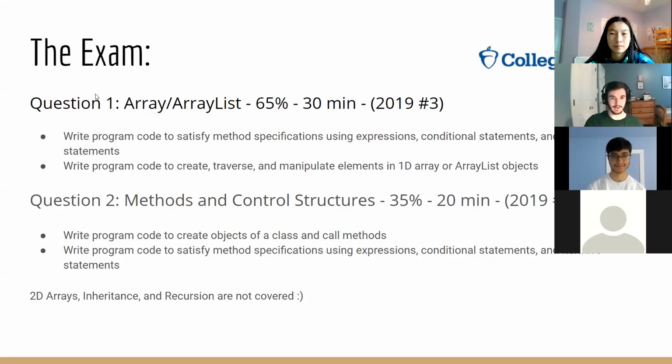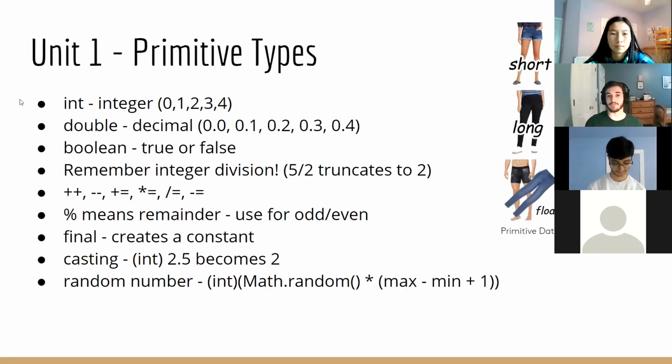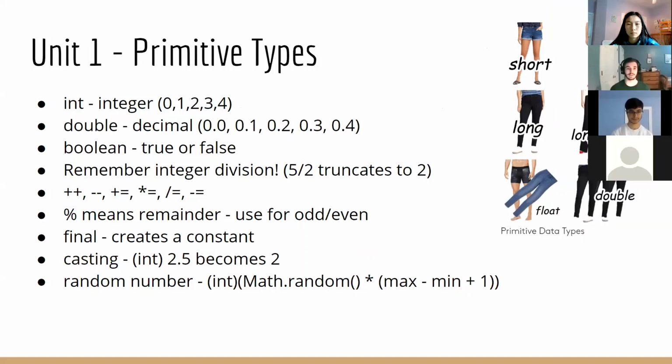So back to Unit 1, very beginning of the semester. We've got primitive types, which are very simple data structures. They're stored pretty much in memory, and you access them completely by value and not by reference like you would with objects. You've got integers, doubles, booleans, and be aware of integer division. That's always something that can easily trip you up when you're writing a problem. When you're dividing 2 integers, it will always return an integer. If you have a double in there somewhere, it will return a double instead.